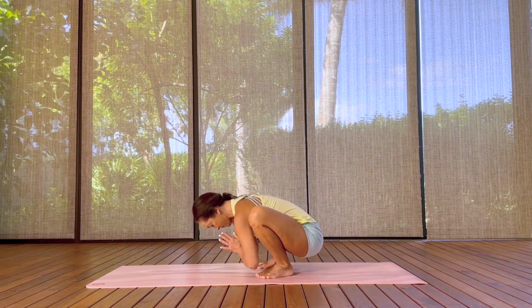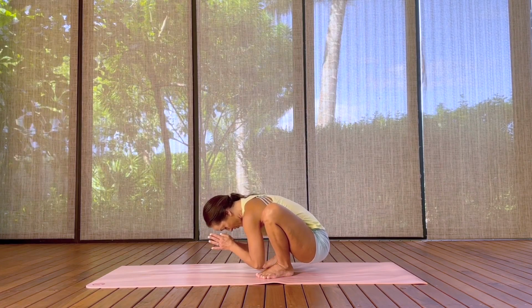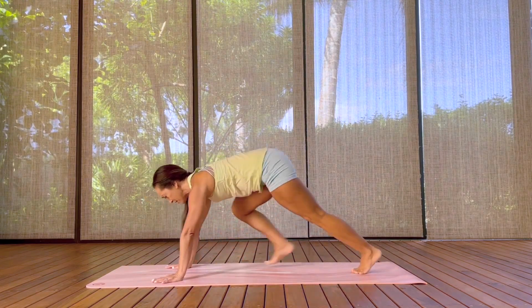2, 3, 4, almost there, last one, 5, hands on the ground, press into the shoulders, inhale back to plank.